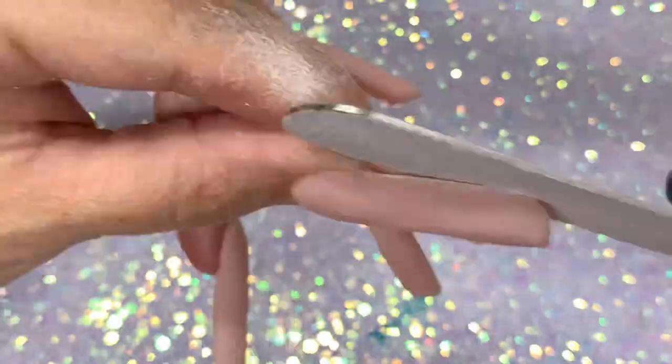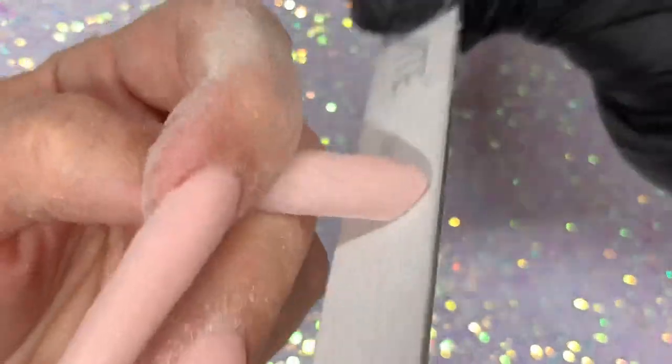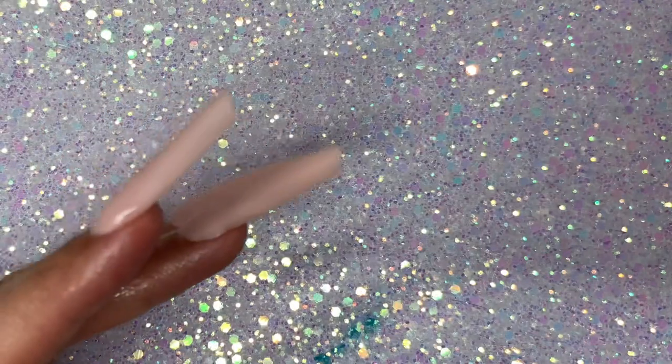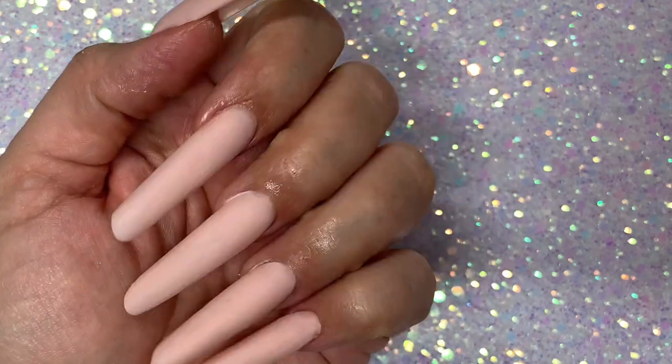I made the thumb a bit thick. I had a bit too much, damn, that nail's thick. Bit too much product on that one. So yeah, I'm holding my fingers into place so they don't hurt because they're quite long. So these are all filed now. See, they're pretty and filed.